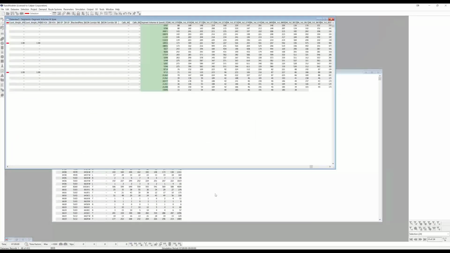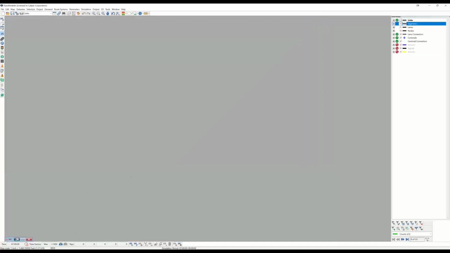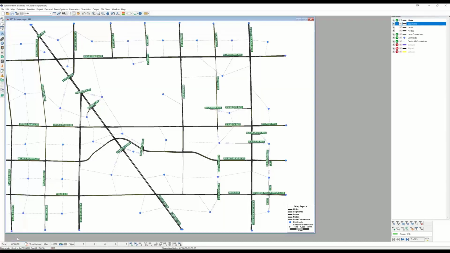So we've run the ODME, we've run the dynamic traffic assignment, and we've fed the simulation project with all the outputs of those steps as inputs to the model. And now we have a model of a particular scenario that we can use, provided we're satisfied with that fit. We now have a model we can run to produce output measures. And if we're going to simulate or prepare other alternatives or projects, we might follow a similar process. So the demand would remain fixed. You'd only run ODME once, but you may have different scenarios in which you need to run the DTA again to capture the changes in route choices that result.